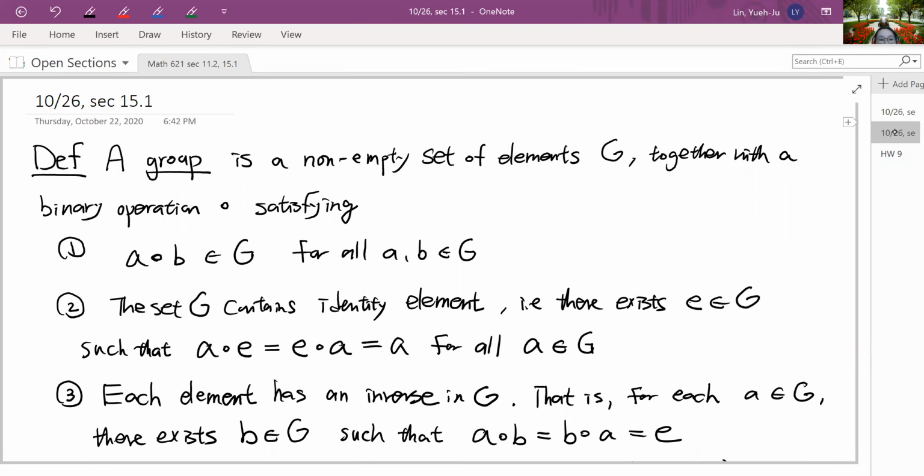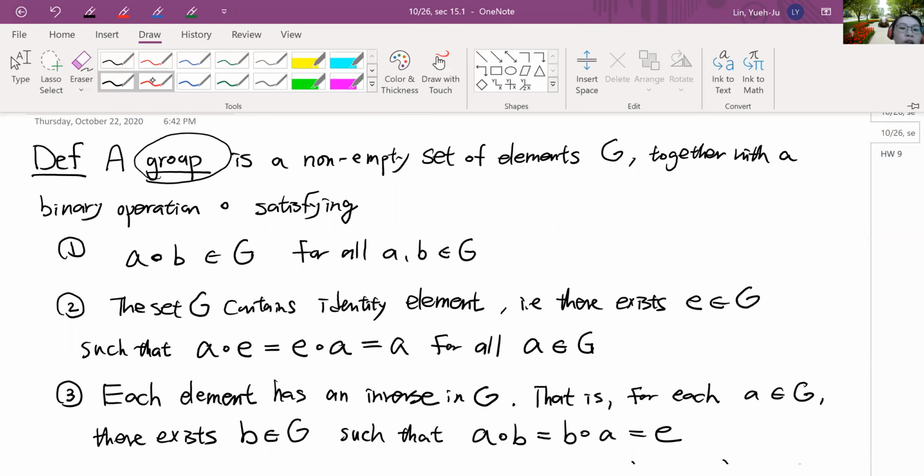So at the beginning of chapter 15, actually 15.1, they mention a very important definition in algebra. If you're a math major and took some extra courses, you might at some point take abstract algebra, and this would probably be the first thing you see. Or maybe you already saw it in some other subjects. So we're going to define what a group means.